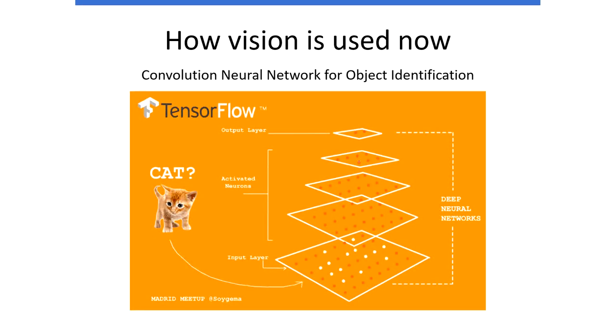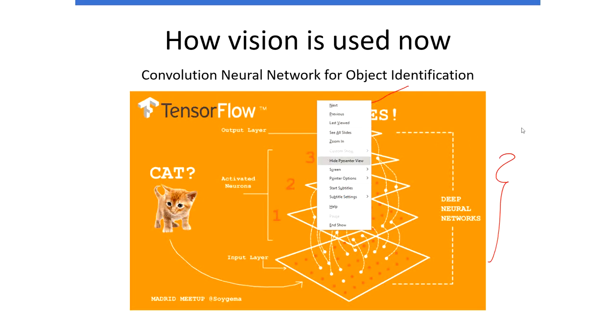In the next sequence of slides, I will give some examples of how computer vision is used nowadays. This is one example of how computer vision was used to classify an image. In this case, this is the platform of the convolutional neural networks, which will be utilized to recognize the type of image. In this case, it is the cat. Convolutional neural networks work by selective activation of neurons based on the input image in order to eventually give the prediction whether this is a cat or not.